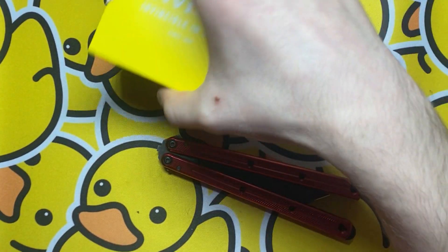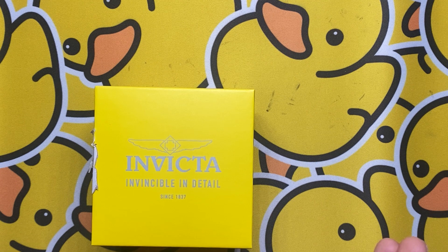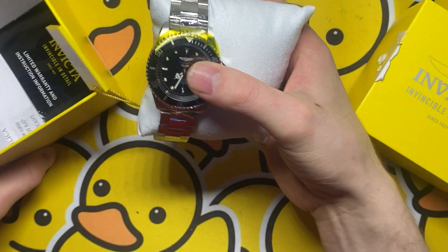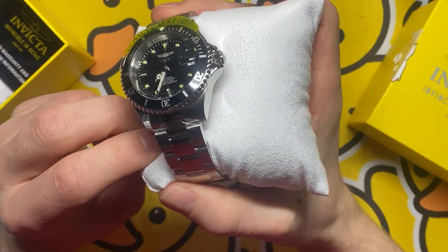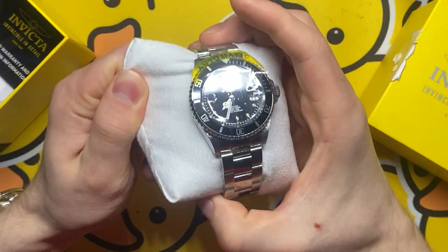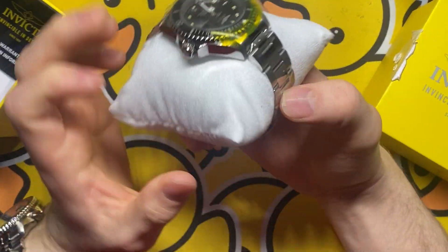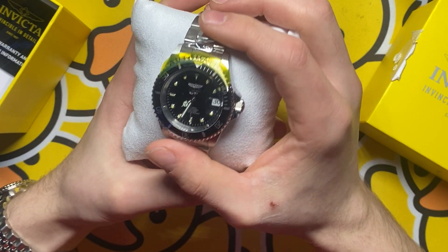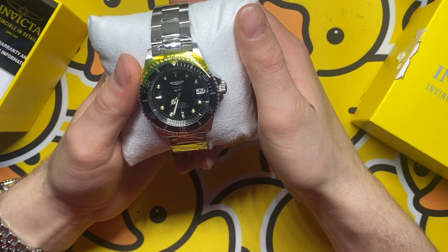Now if it can only come out — Invicta. A lot of people love or hate these watches. I personally don't mind them. Let's go ahead and get that guy out of here. I actually have this watch already and I will be putting a review out of that watch shortly after this video goes up. I just wanted to show what it looks like, so this is going to be more of the unboxing part of the video. This thing is pretty cool — everything on it works, it's a very functional watch.